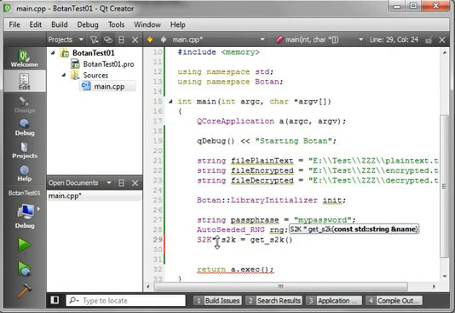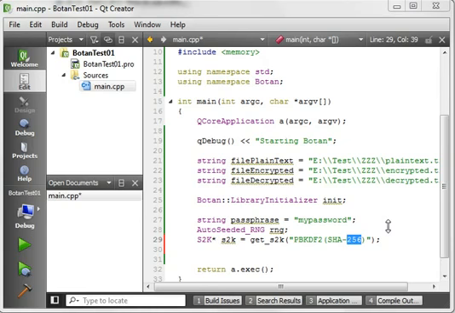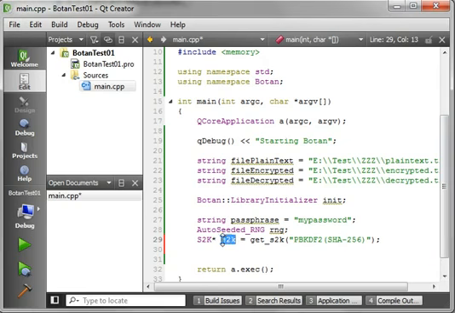A key is used to encrypt with. If you know absolutely nothing about encryption, what you're going to need is a key and an initialization vector. And we are going to use SHA-256 for the key. That's a hashing algorithm. If a lot of this seems way over your head, don't worry. You don't need to really know the details. You just need to know what sort of code you're going to have to put in here in order to make this work. So S2K, or string to key, basically turns this password into our key.